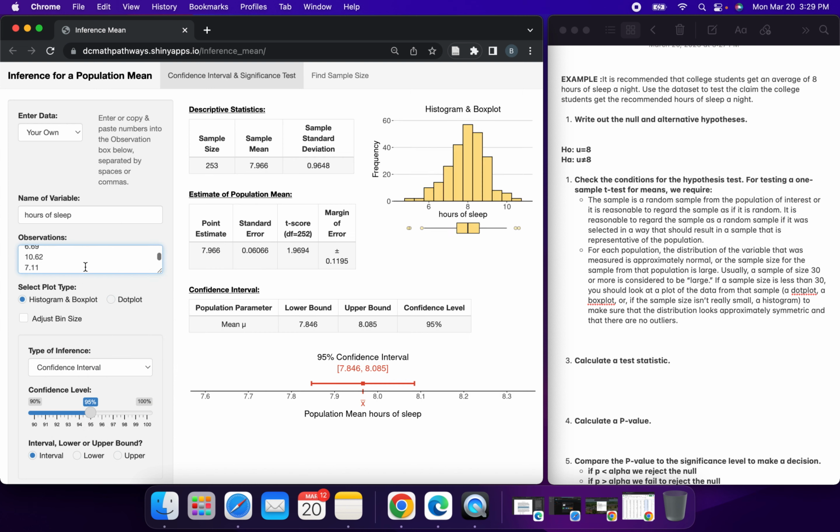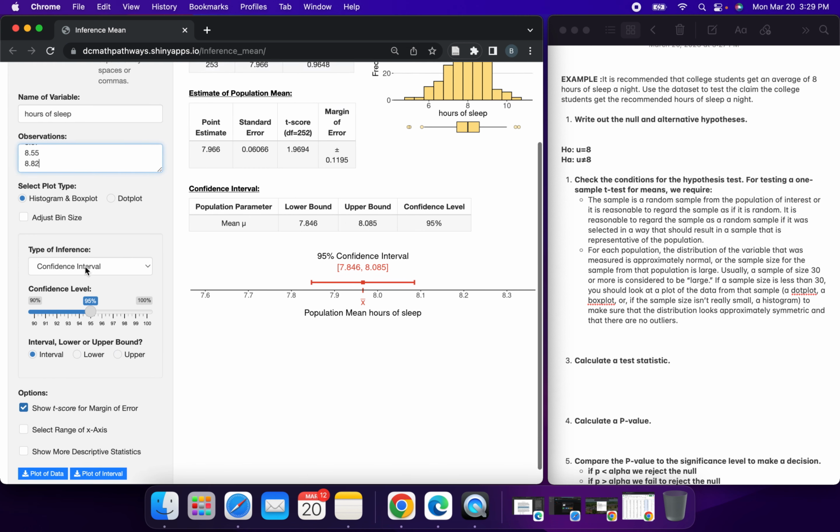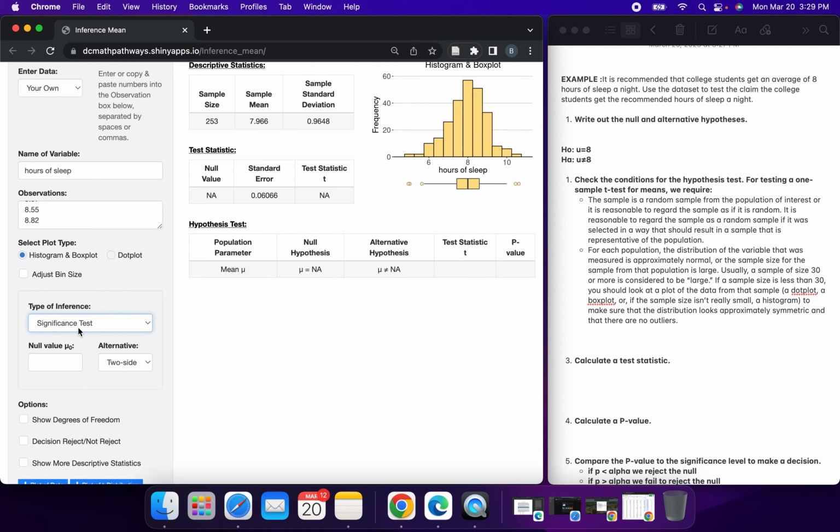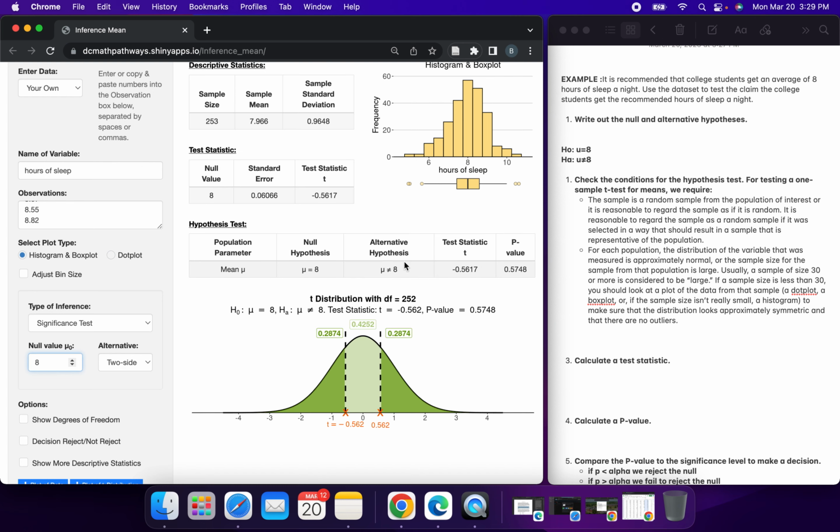And all of those should go into there. And you can see our sample size was 253, sample mean 7.966. And then we want to do significance tests. So we're going to change the significance test. We had 8, and we want to keep it at two-sided, so we have that not equals.